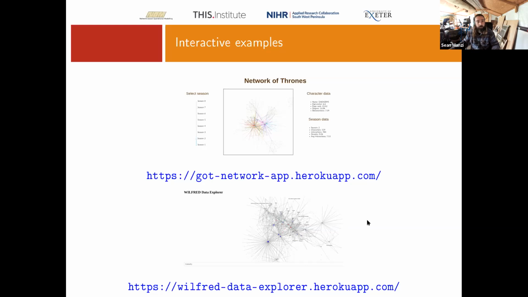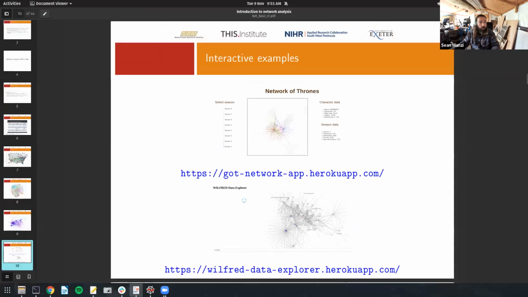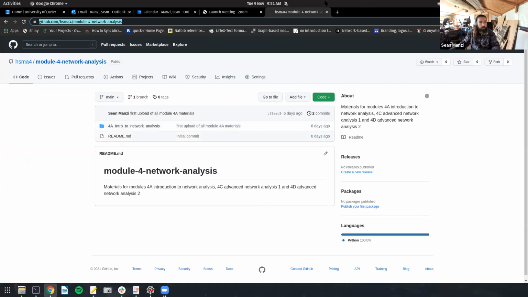So hopefully those have loaded up okay. They do take a minute to start because they're on a development server, and I'm not paying for that at the moment. So hopefully have a little look and a little explore. They are both interactive network graphs that you can look at. Let's just see if it starts up for me.